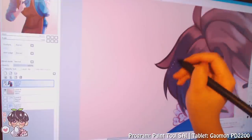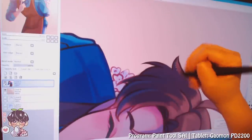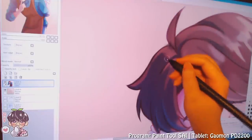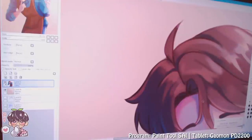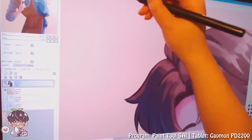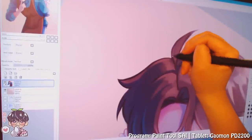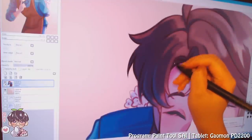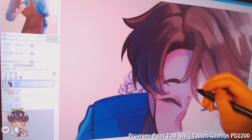I want to draw something else too, so I might finish this tomorrow. I think tomorrow Juni will upload his solo album, which I'm super excited for — the teaser clip is super pretty and there's something I really want to draw from it. I'd like to help promote as much as I can for Juni's solo because he deserves more recognition. People sleep on his vocals and I want to do my part and help out.